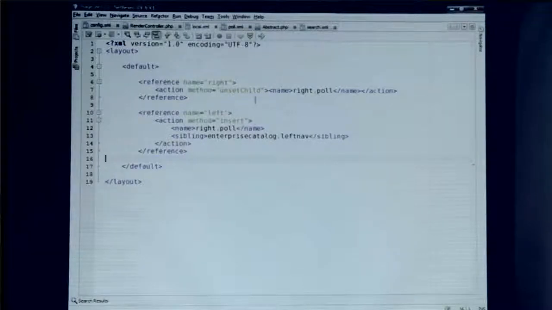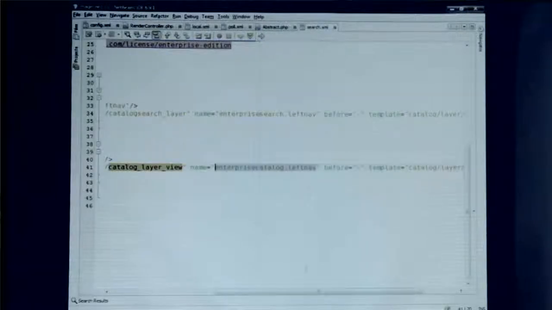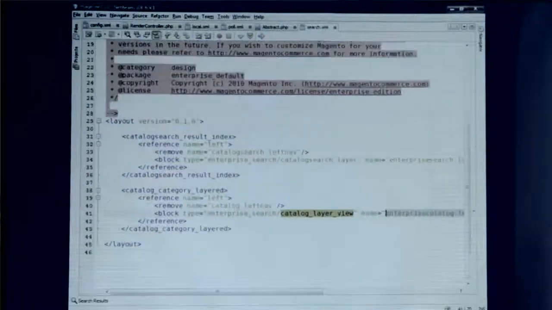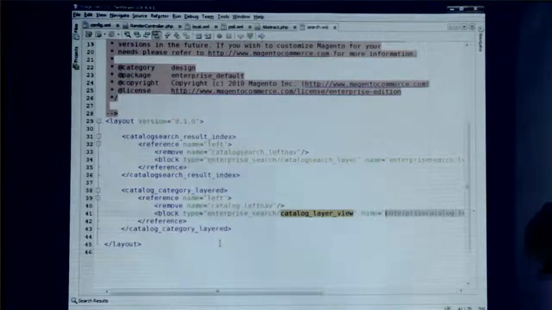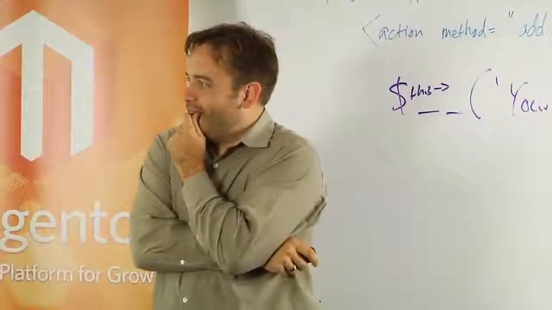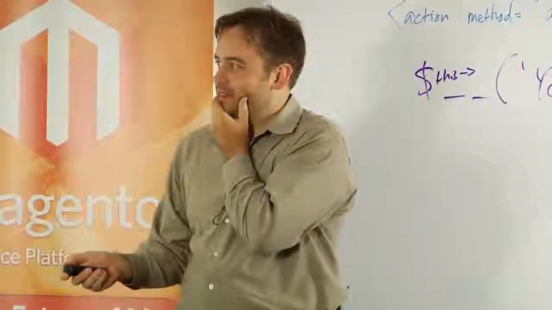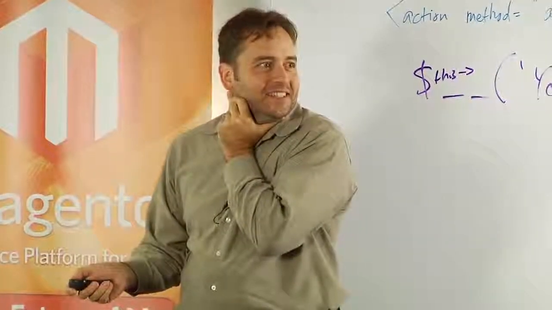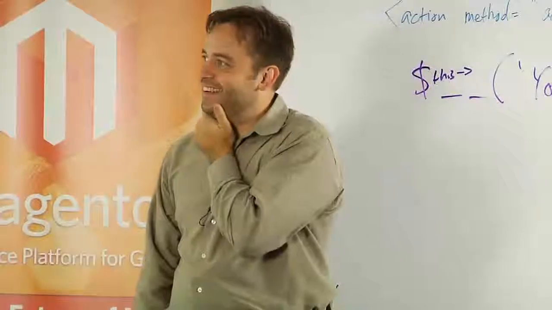Which one ran first? We try to move the whole. Now there's a thought. Well, where is this specified? That's a good thought to have. Oh, this is a different update handle, isn't it? Uh-huh.